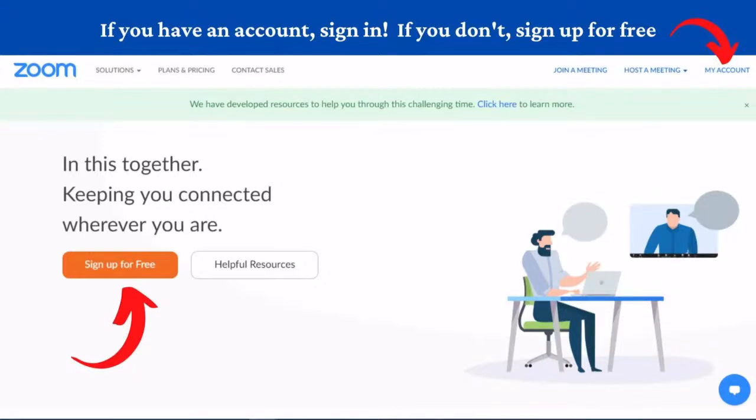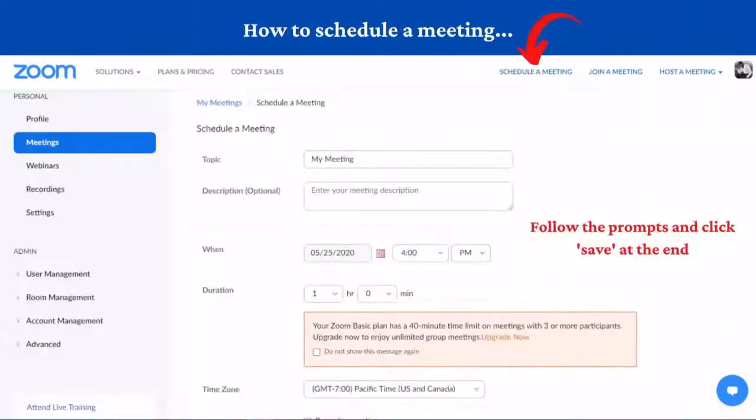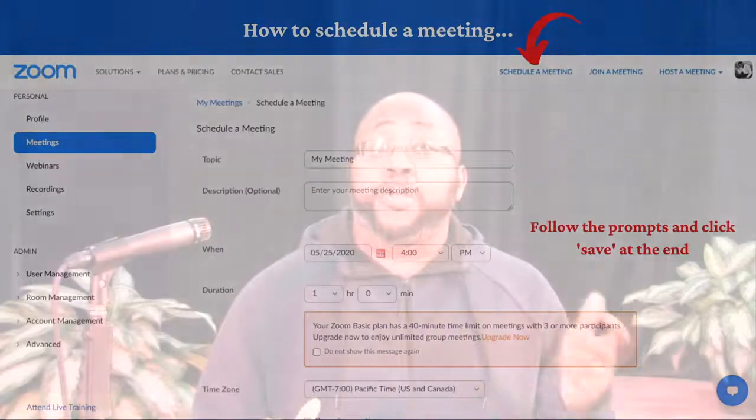If you have the basic account and you want to be the host, you can sign up for an account, and you can have up to 100 participants, only you as the host, and it will be only 40-minute meetings. After the 40 minutes is allotted, all the participants and you will be kicked off. But you can go back in and start another meeting for another 40 minutes. So you can go in perpetuity, but you will only be in 40-minute time slots. If you don't want it to cut off, you would have to pay for an account.